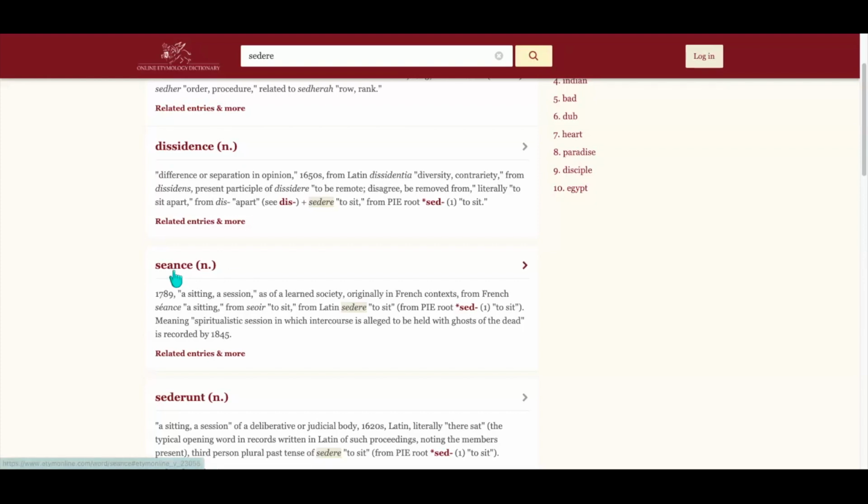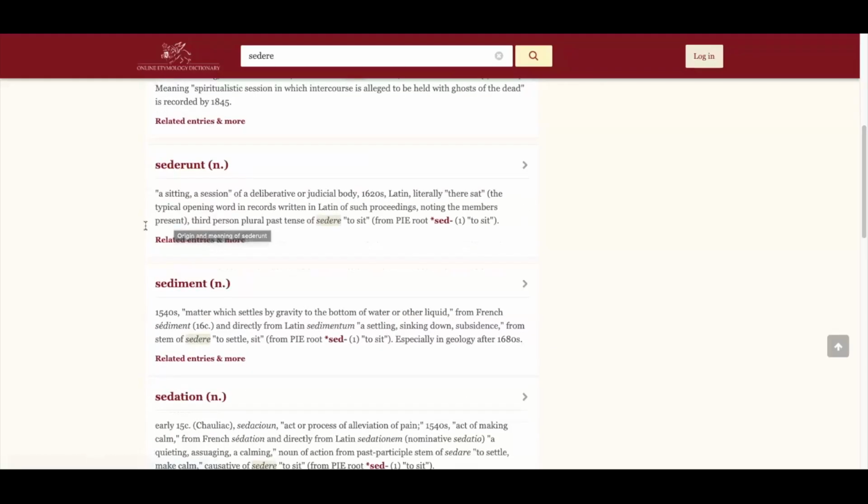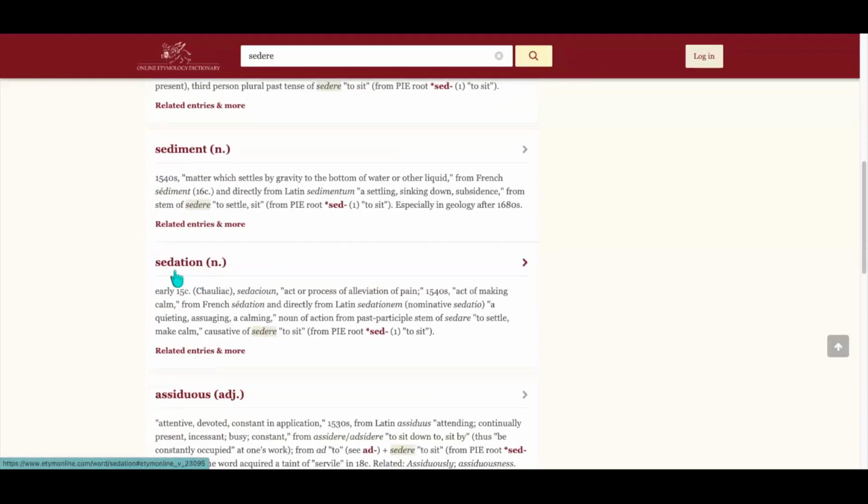Now, this one I thought was really cool, that seance comes to us from there. It's ripped off of the French. Obviously, it's a French word, but I don't know how they went from sedere to savoir. So that was kind of interesting. Here's another one, SED. So that makes sense. Sediment. See, spoiler alert, told you. This one I thought was awesome. Sedation. Right? So not that we want our assessments to sedate anyone, but they are connected as far as family lineage in meaning.